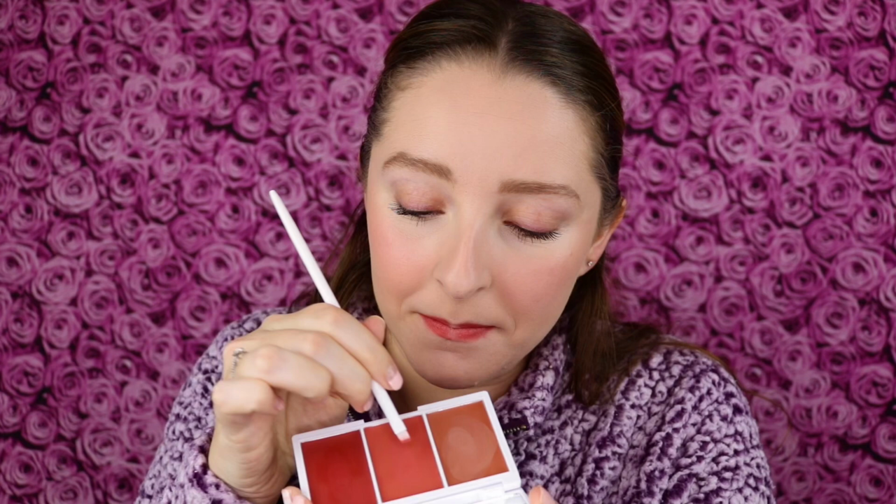And now I'm picking up the middle shade and focusing this on the center of my lips. I love that shade as well. They look so different in the pan here, but on my lips, they're not too far apart as far as shade goes. And they feel pretty creamy and hydrating on my dry, chapped lips, which I'm really glad to see because some cream blushes that can be used on the lips as well are just not creamy enough, or they'll cling to the dry patches on my lips, or they'll feel really dry.